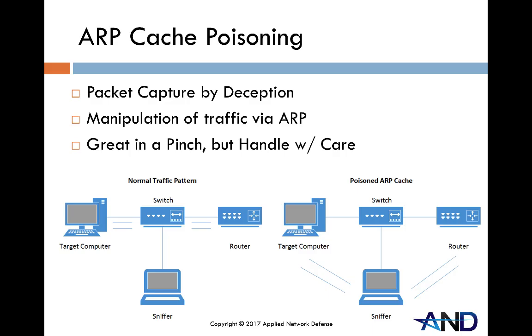If you're intercepting the traffic of a system and you start doing something very processor intensive on your system, you're going to slow that other system down, and that's something you have to be aware of. So ARP cache poisoning is a great technique. I do use it from time to time when it's not acceptable to unplug another system, or I need to do something very quickly and maybe don't have access to a port mirror or can't do a tap or something like that. So it is a nice trick to have in your tool bag. And now we'll take a look at that, and I'll actually show you a demo of how that might work.